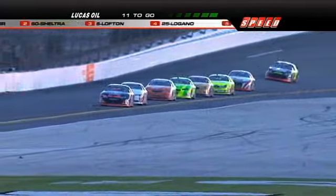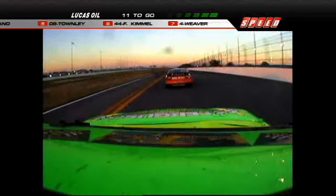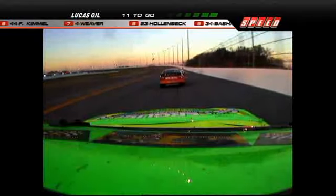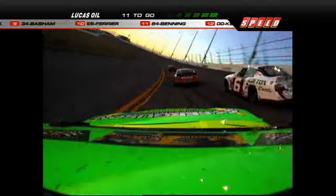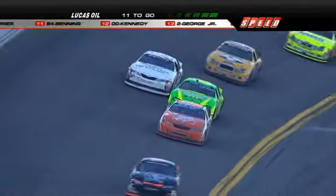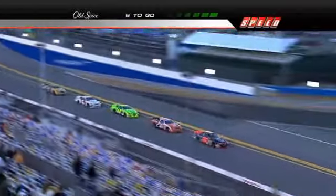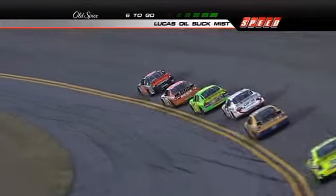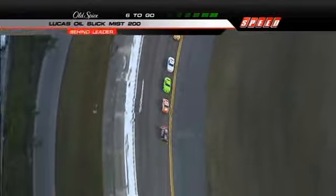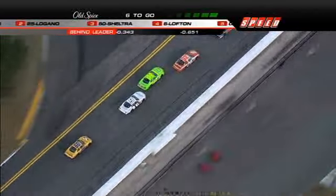Shelter got shuffled out a little bit — he's back to fourth, which moved Justin Lofton and Joey Logano up to second and third. We've got Toyotas one, two, three up front. The easiest time to pass is right on the restart — if you can't pass them before they get going fast, how are you going to try to pass them later? Justin Lofton goes high on the racetrack and Joey Logano makes the pass into second. Patrick Shelter holds third. Six laps to go — James Buescher leads the 25 of Logano. Lofton is fourth, John West Townley rounds out the top five. Three of the four guys up front have had wins in the ARCA RE-MAX series. James Buescher was actually the very youngest winner ever, back at Lakeland, Florida a couple of years ago.